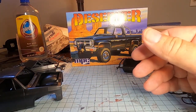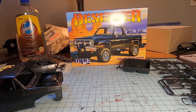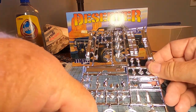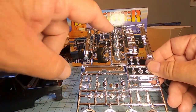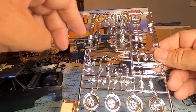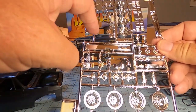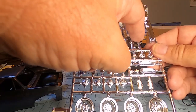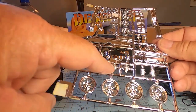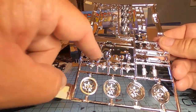You've got your clear glass pieces, tail lights on this one, and then finally you have a chrome tree that has two separate types of wheels. You have big wheels, you got the smaller wheels there, and then you got all the chrome pieces, got bumpers, you've got the CB antenna, the grill, all your spotlights and parts for the engine, but tons of lights. Lights here, lights here, lights here. You've got steps and everything else.